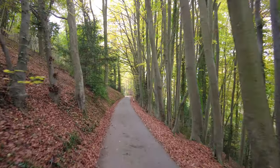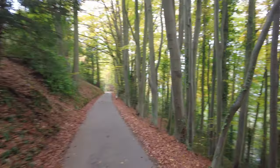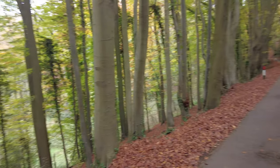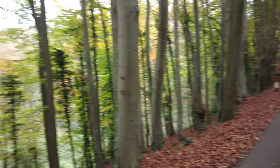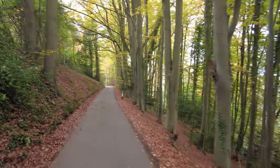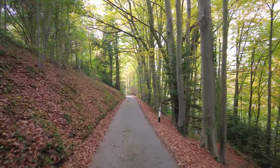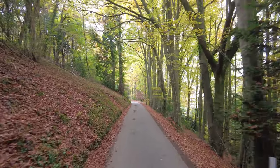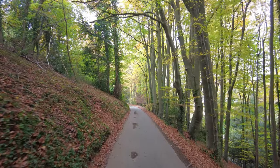Just a bit more as we haven't quite got to the path. Again, there's some more lovely colours. It's a very beautiful little place. And yeah, very lucky to live where I live, and very lucky to be on the edge of the Cotswolds. Half an hour from Cirencester, 45 minutes from Cheltenham, and all those beautiful villages and towns that hopefully you've been watching on my videos, and a lot more to come.